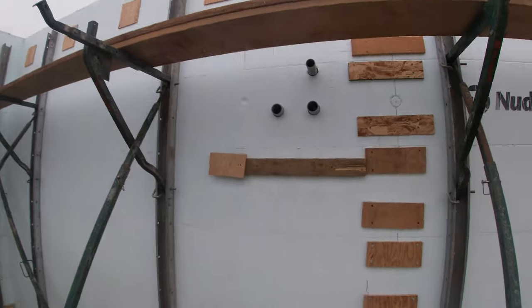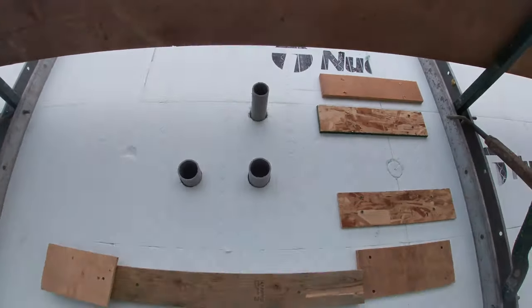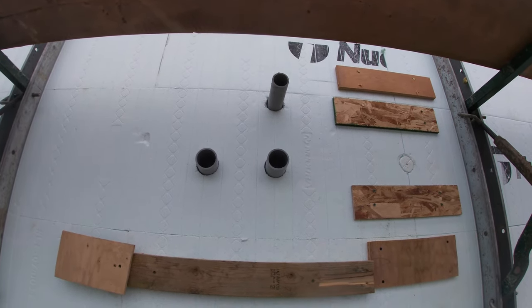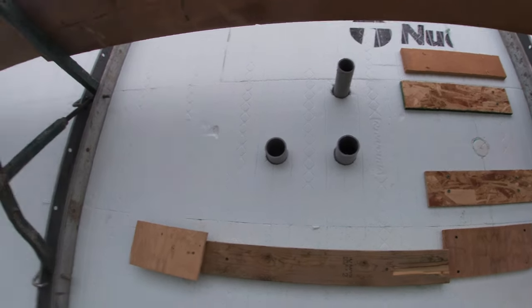Got our little penetrations through the wall here. This will be the electrical panel in the garage and the in-floor heating supply and return for the garage. So we're going to use the boiler to heat up the concrete in the garage, and that's what will heat the garage.